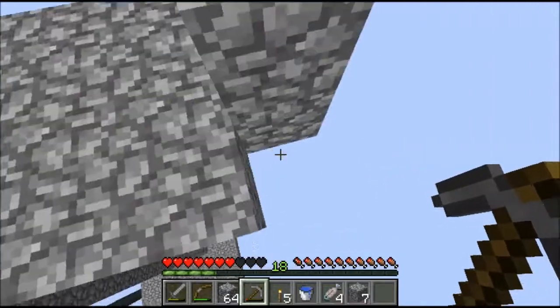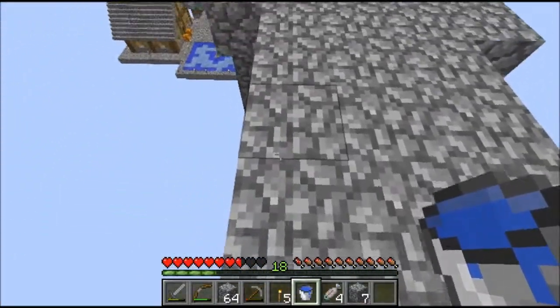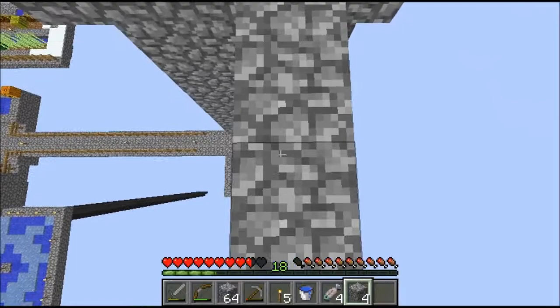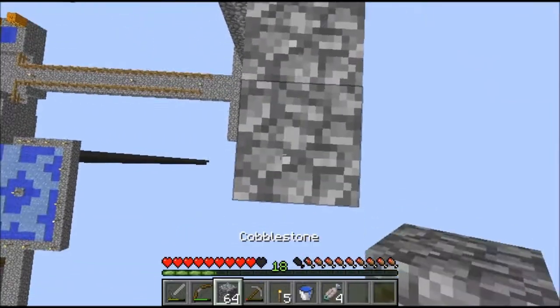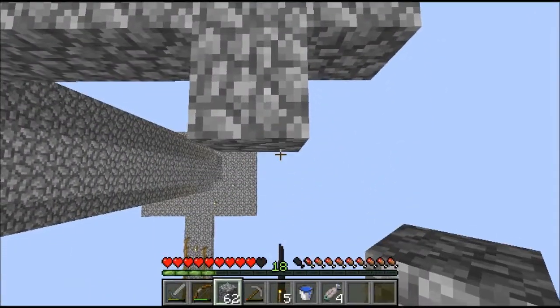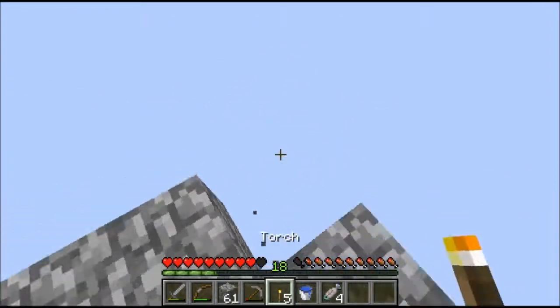Actually, I'm going to count this block. So 1, 2, 3, 4, 5, 6, 7, 8. So... Alright, 1, 2, 3, 4, 5, 6, 7. Alright, there we go. And one more. And then, or actually, that block is like the floating one, so that one doesn't count. Don't lose it. Alright, I got it.